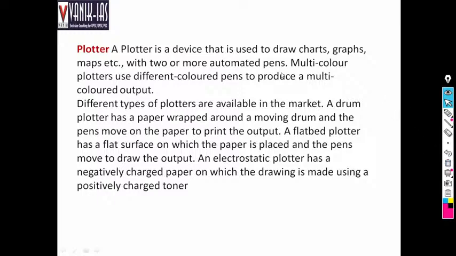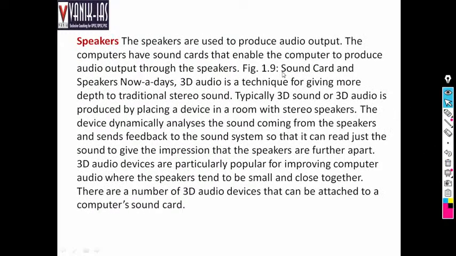Next, the output device we can call the speakers. Speakers are also output devices, especially they produce sound. Whenever you are playing a video or a song, you direct the CPU to play the song. The CPU will take the data from the memory, especially from the secondary memory, and then it will play. The software is directed to play, and the speakers will produce the output of the song. The speakers are used to produce audio output.